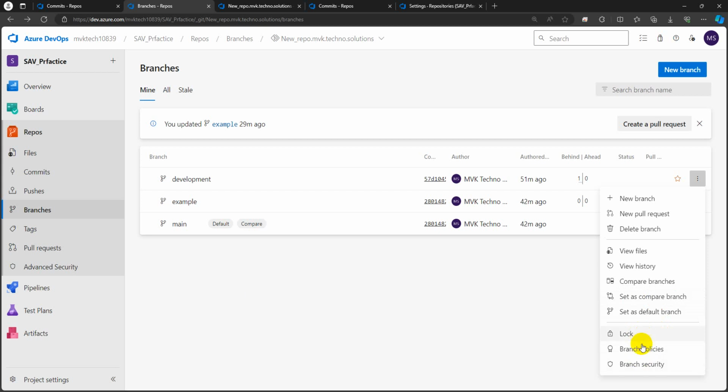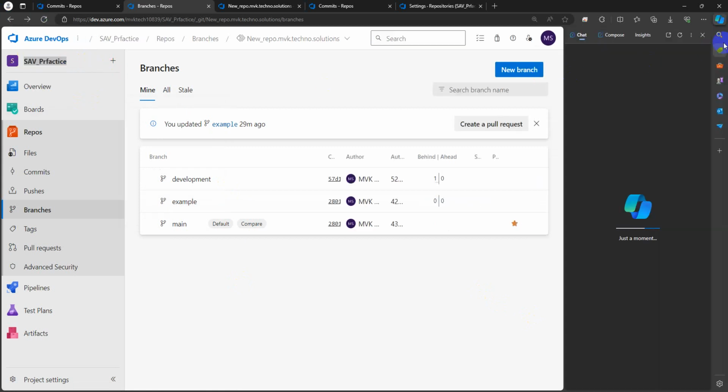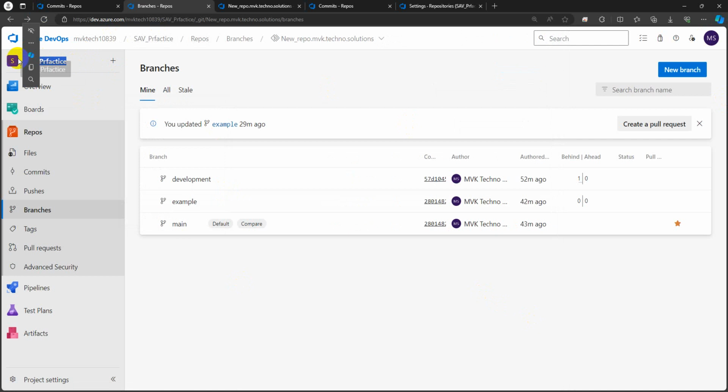And these three are the most important things we are going to look into. That is nothing but lock and branch. Lock is used, for example, because not every member in this project is an authorized person to push or modify the code in these branches.